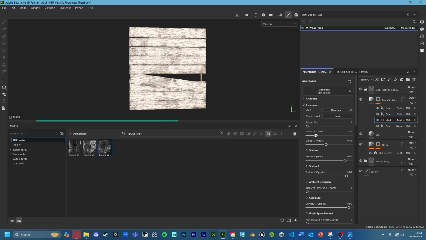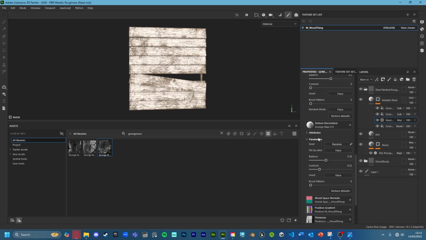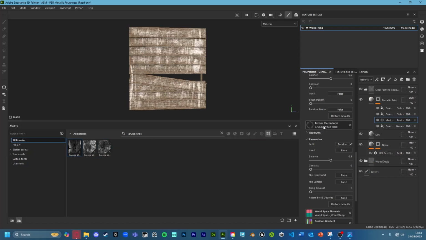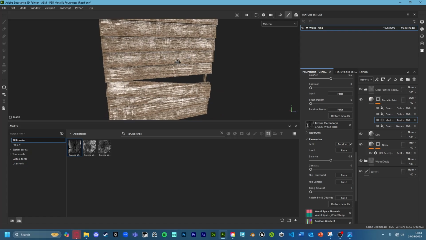So, tone down the balance, get it looking a bit done in, and I'm going to mess with these textures. This one. Obviously, it's going the wrong direction, so I'm just going to press random seed until it looks good.